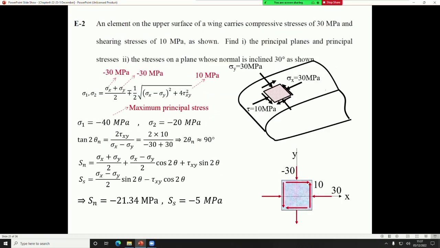Any question on this? This is quite a straightforward example. As I said last week, if you understand the concept in this chapter, there are loads of equations, but if you know what you're doing, the analysis, in terms of application, is quite straightforward. It's much easier than the other chapters. So let's solve another example. If you have questions, just raise your hand, please.